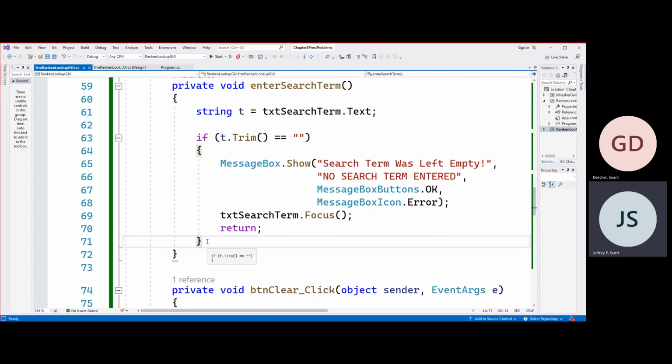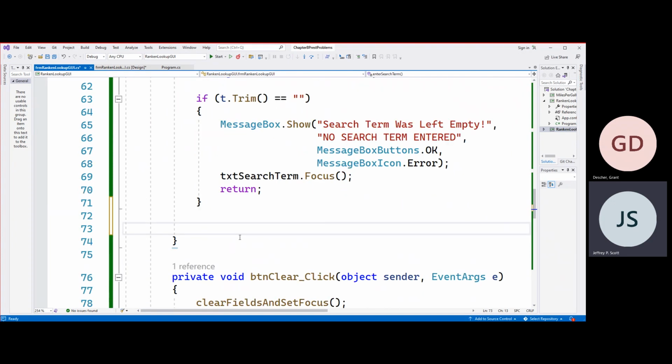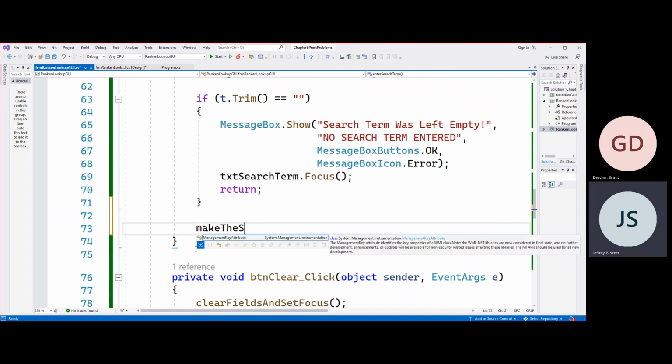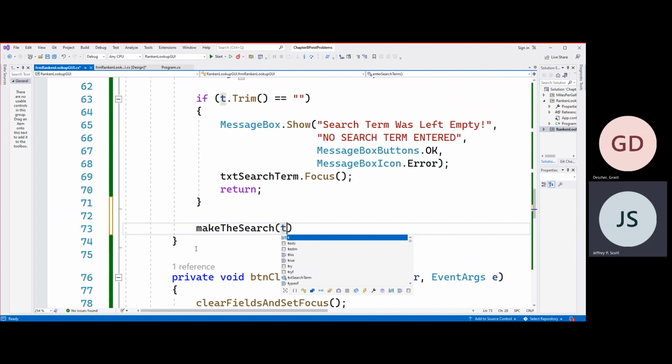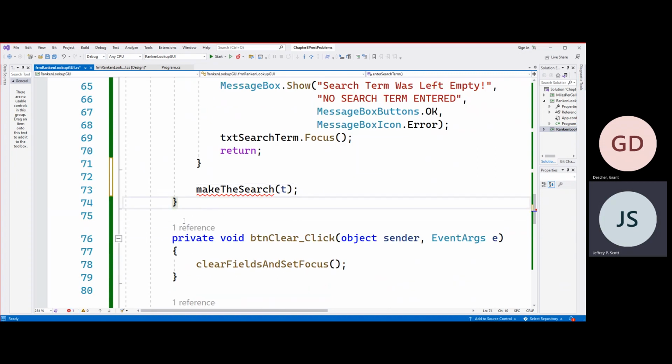So what's left? If I get down to here, I put something into the search box. So I just call this make the search, and I called it right from here, and I passed in the search term. Then I wrote that down here.